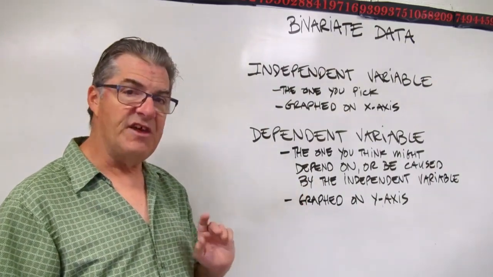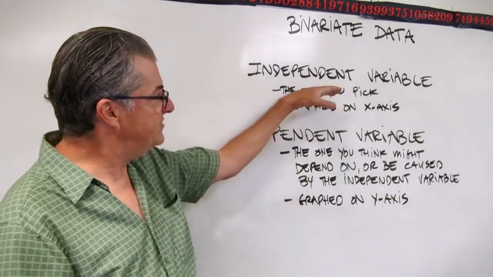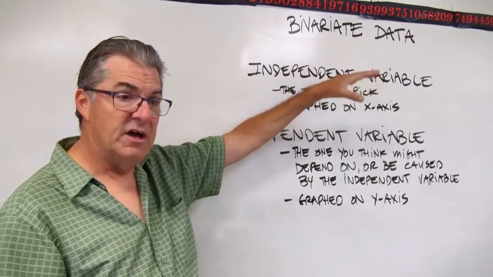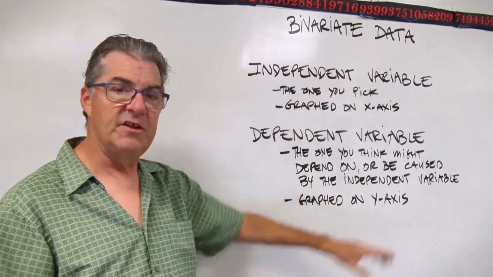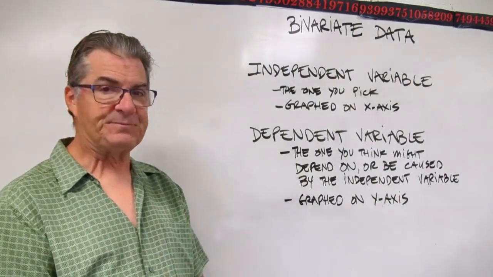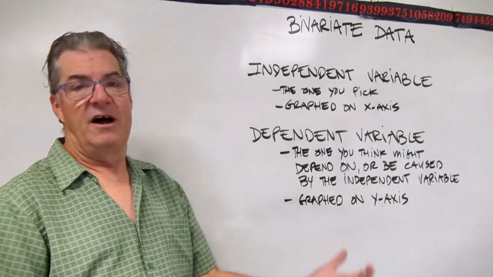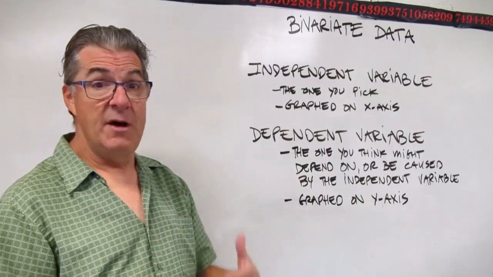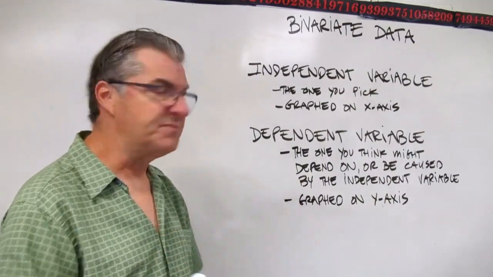So I would like you to think of one more example of a situation where you have an independent variable and a dependent variable. This could be any real life situation. Just pause the video, think about that for a minute. Okay, so obviously I can't tell what you came up with, but I can come up with one more just to drive this point home.